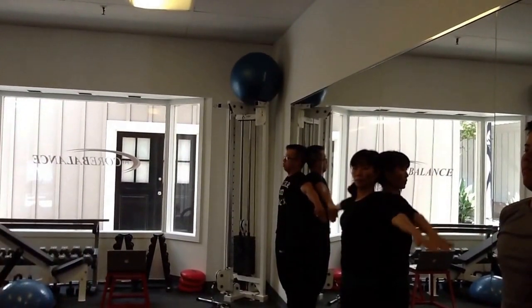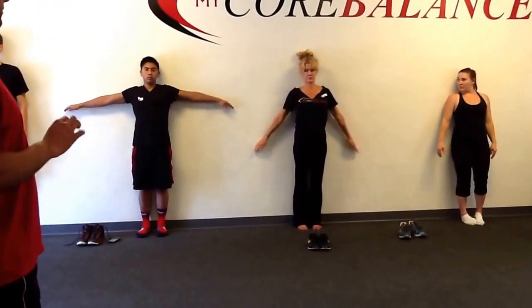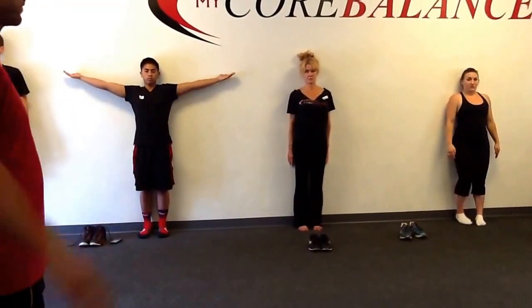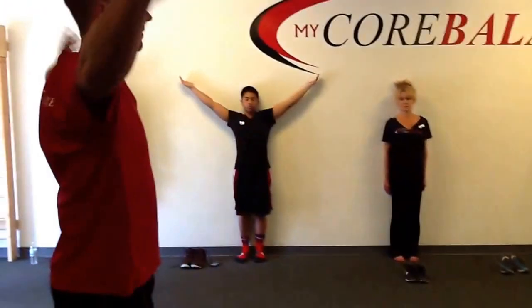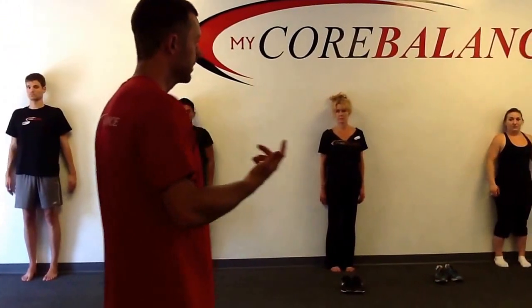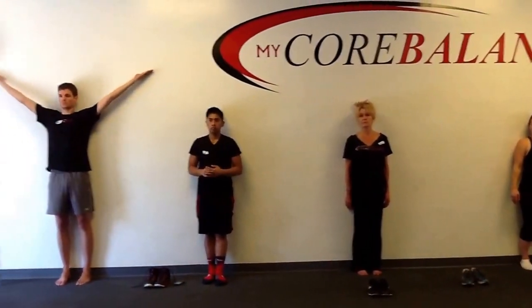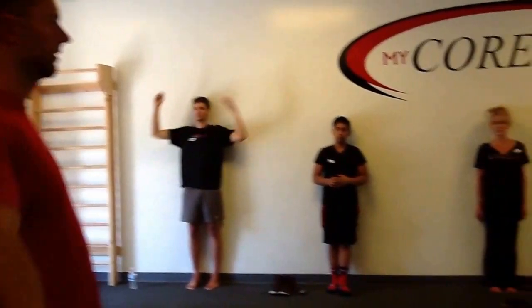Now, this exercise, level 2, I would say to progress up to level 3, someone should be able to do 1 minute 3 times. So 3 sets of a minute. So you do a minute, take a 10-second rest, do another minute, 10-second rest, and a 3rd minute. And then we can go to the next exercise, which is the same thing except you're holding weights. And with the weights, I would only go up to shoulder level. You don't need to go up all the way.